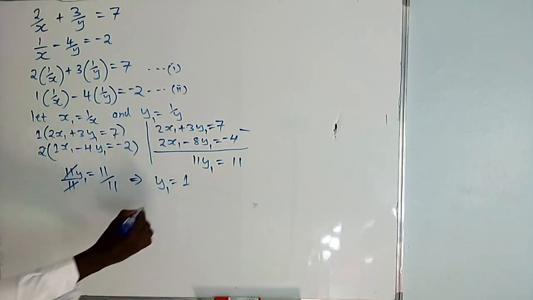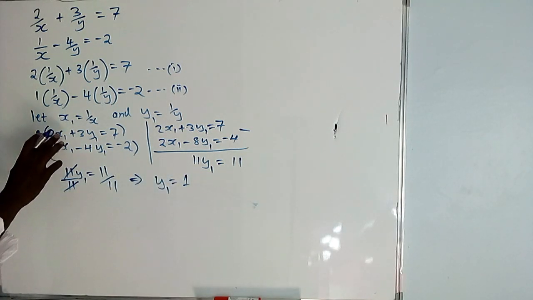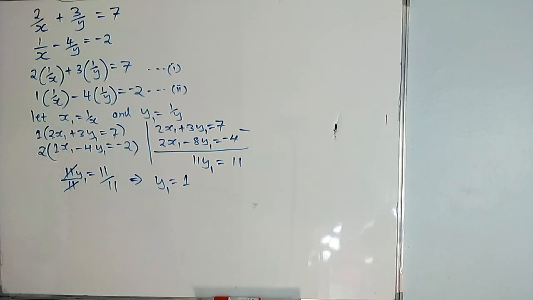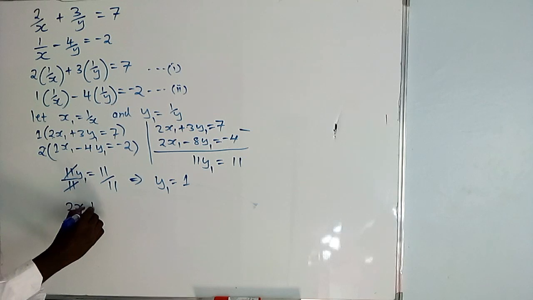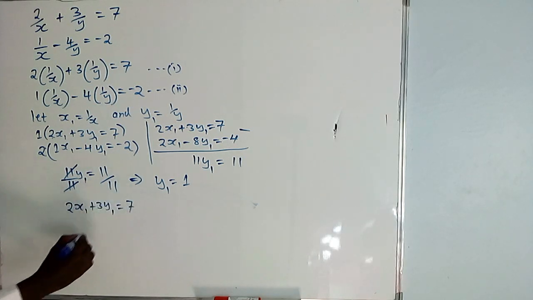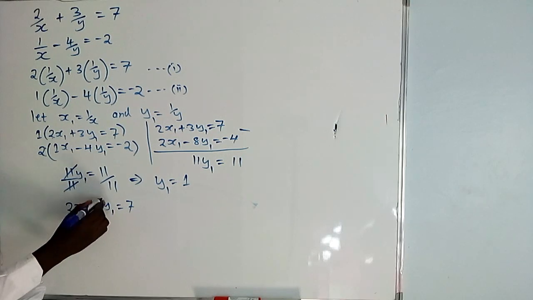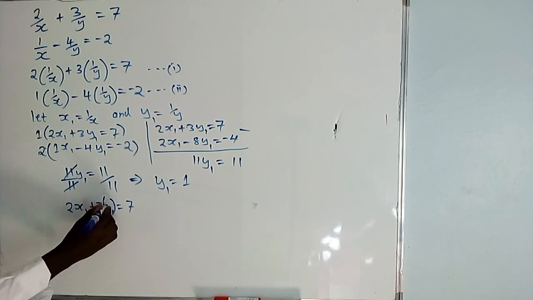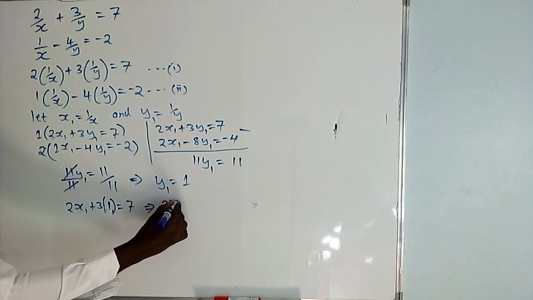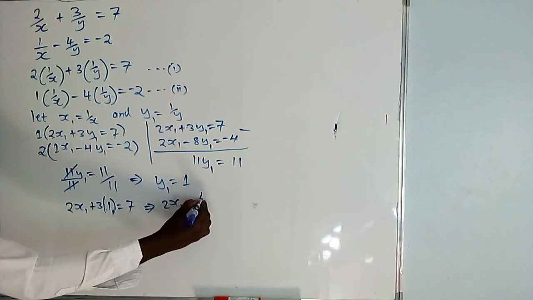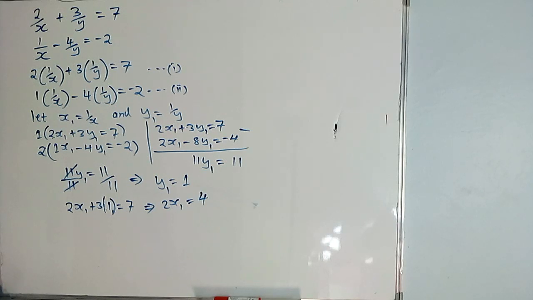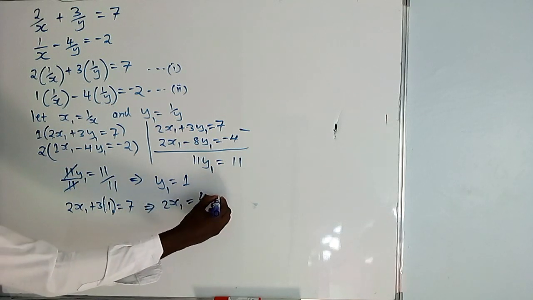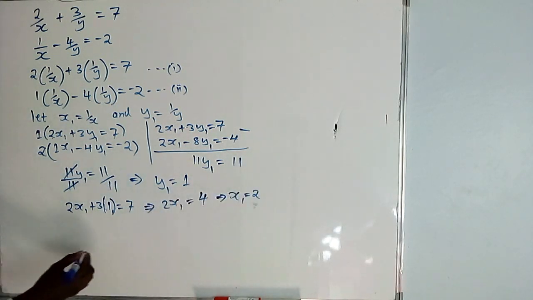Once you have found the value of y1, you just use substitution to get the value of x1, isn't it? You substitute in any of the two equations. So if you use maybe the first equation we had, 2x1 plus 3y1 is equal to 7. So y1 you found to be 1. So where there is y1, you put 1, isn't it? So if you substitute 1 where there is y1, we have 2x1 plus 3 into 1 is equal to 7. So it means we have 2x1 is equal to 7 minus 3, isn't it? So 2x1 is 4. So what is x1? x1 is 2.